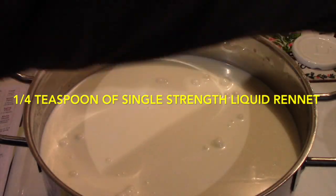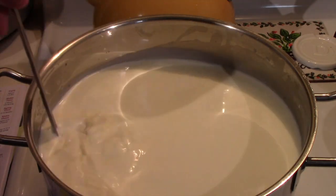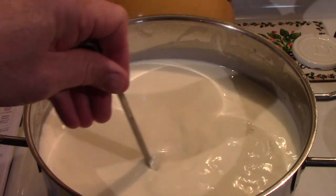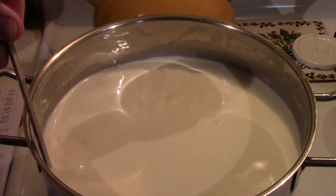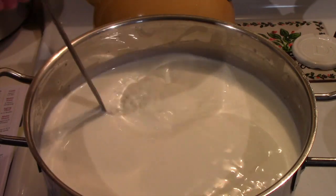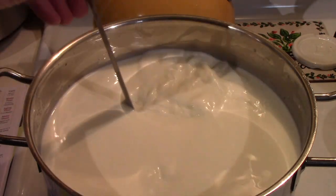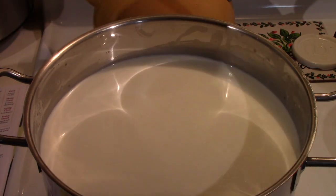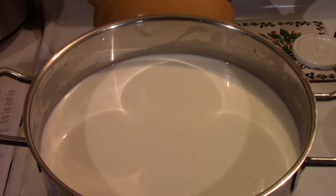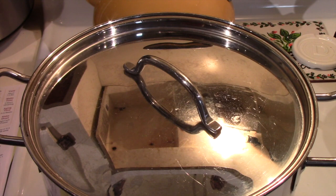And with an up and down motion for a minute or so, you mix that in. Make sure it's evenly distributed. We'll say that's evenly distributed. The next part is to let the rennet and the cultures set for an hour and a half undisturbed. So I'll see you back here in 90 minutes.